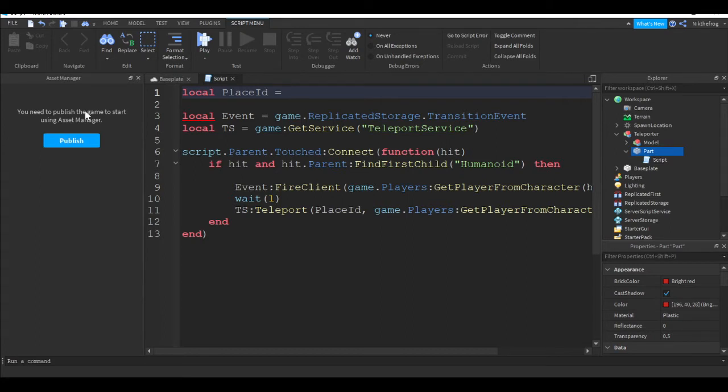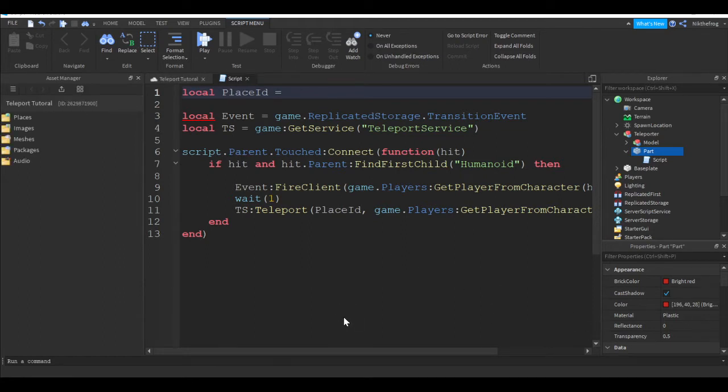So you can either get a place ID for something else, or you can get another place ID for your game. What we're going to do is I'm going to publish this as, we'll say, a teleport tutorial. I definitely didn't spell that right, but doesn't matter.